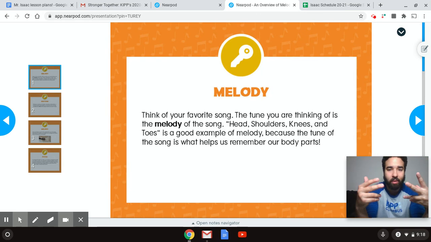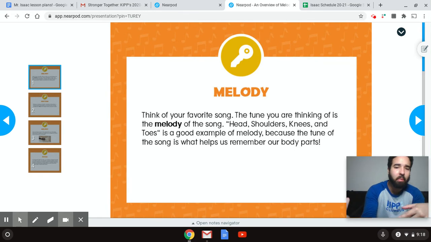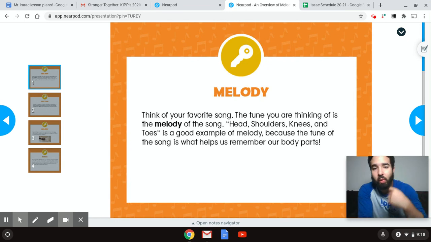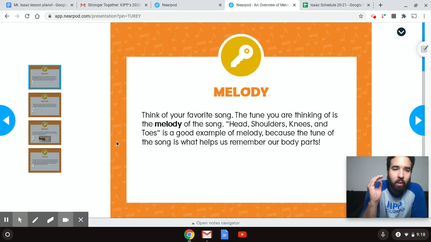Okay, very important, obviously. Otherwise, we'd just be playing rhythms. We'd just be beating our drums. It would be random. It wouldn't always be the same melody coming up, and it wouldn't be a song. It would just be noise, or essentially noise. Very important to realize the importance of melody.